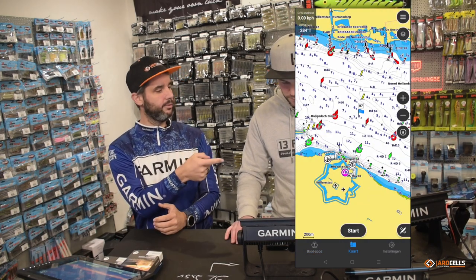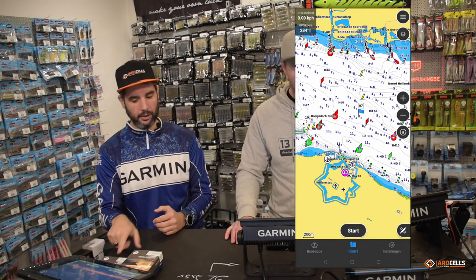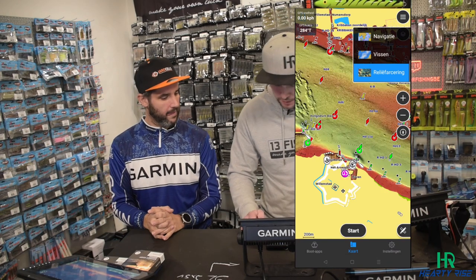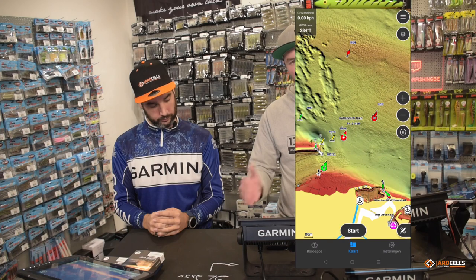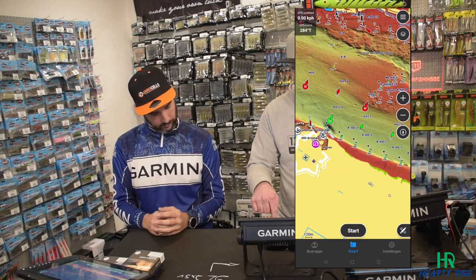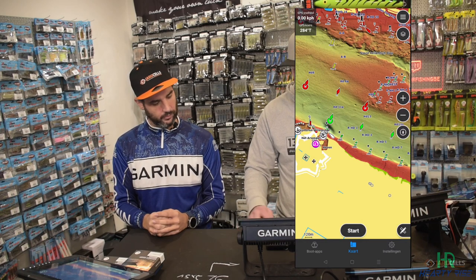Maybe show the other view that you have with the expensive card. Yeah, indeed. This is the relief shading, but it's also how we see it on the mobile phone. Relief shading is very interesting to find smaller holes or plateaus. This is something you use a lot indeed. So we're sitting in our chair in front of the television, we say tomorrow we want to check this spot, and then we put a waypoint there about something that's interesting.